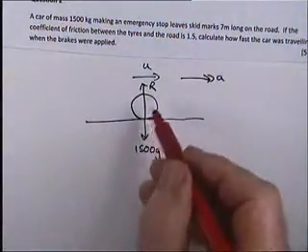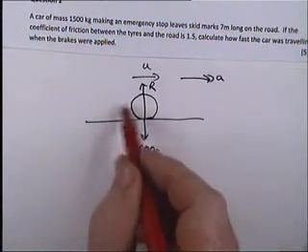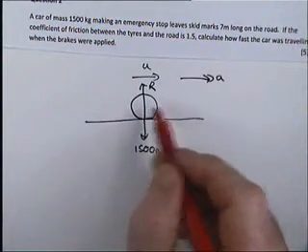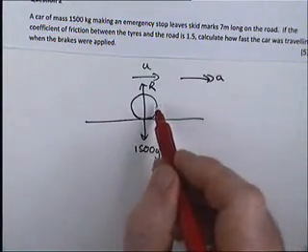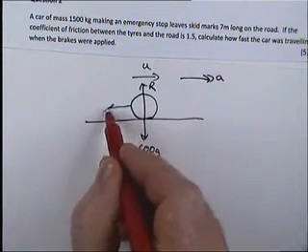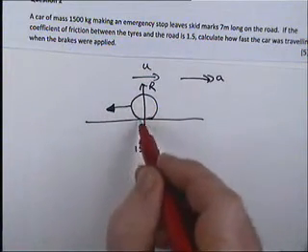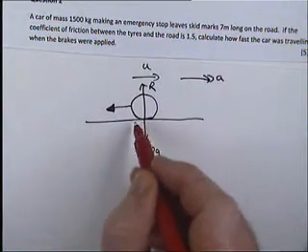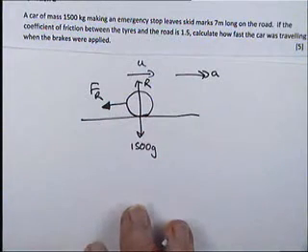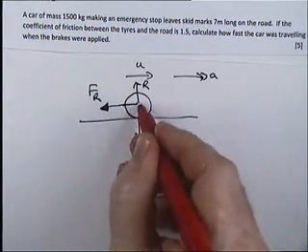So prior to the emergency stop, you could have described this model as having a frictional force in this direction plus a driving force in this direction, and that's the engine driving the car along the road. But when you perform an emergency stop, you only have the braking force applied by stopping the wheels from turning, and then the friction between the wheel and the ground. So the frictional force is in that direction, opposing motion. So they're the only forces on that diagram.